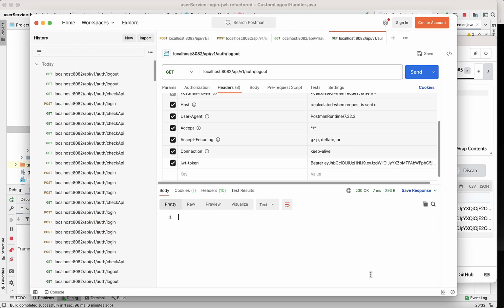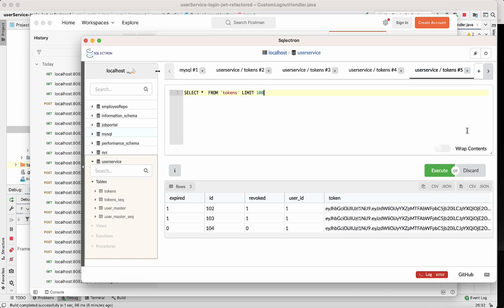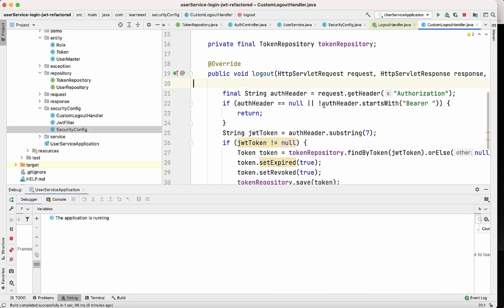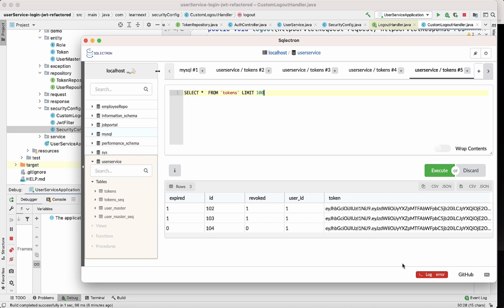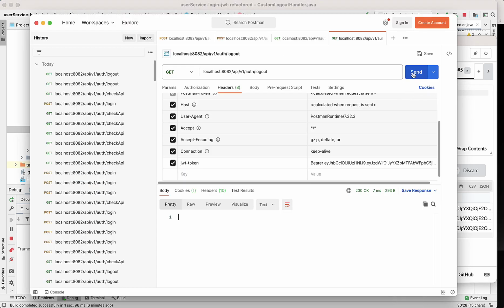Now it means when I'm calling the logout API, let me go in the logic and show you what is there. I am finding my token, setting it expired and saving that. Let me put one debugger point and I will hit the API again. So it's working.